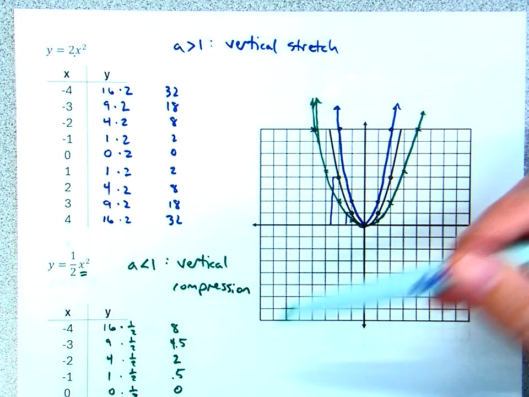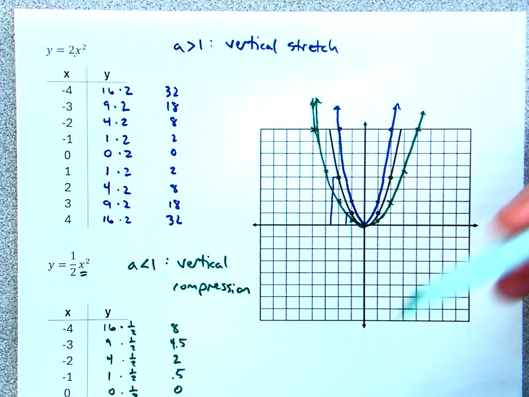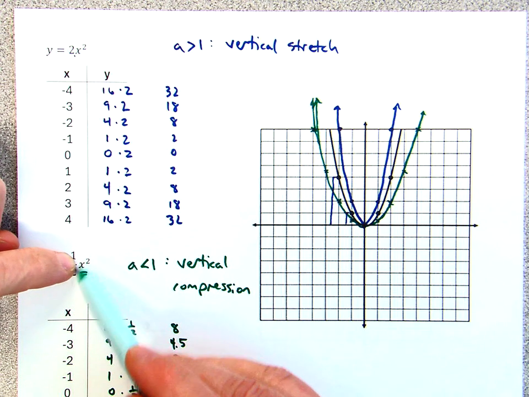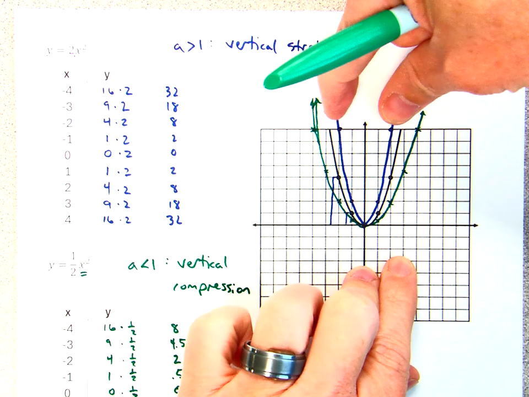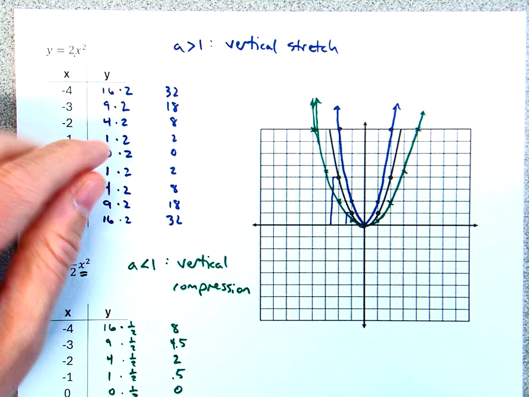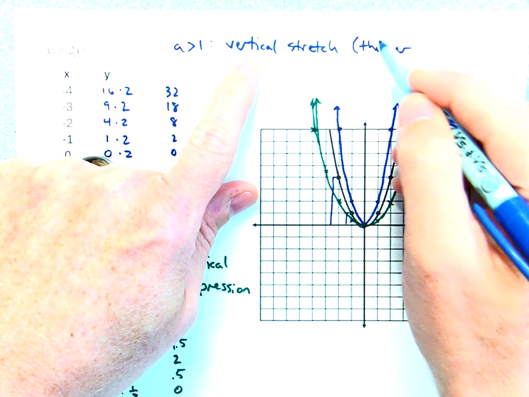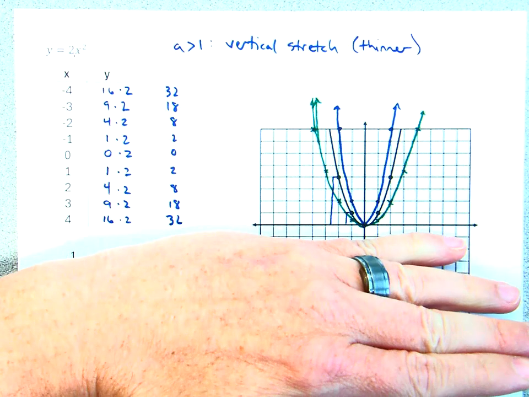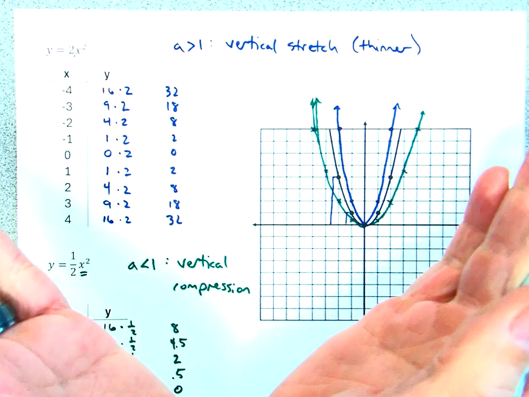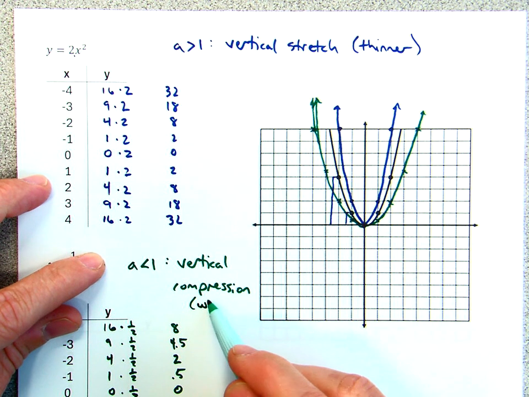Okay. Now, stretch and compression are dependent on your point of reference. Again, since these are vertical values, because they're affecting y, if I take the graph and pull it and stretch it, then it will get thinner, right? So we can say that a vertical stretch visually will make the graph thinner, whereas if I took these y's and pushed down on them, compressing, it would widen the parabola, right? So I'll call this, as a visual aspect, it's going to make it wider.